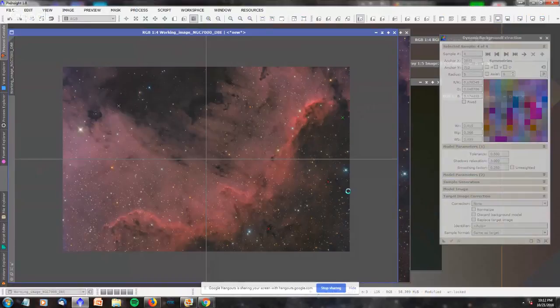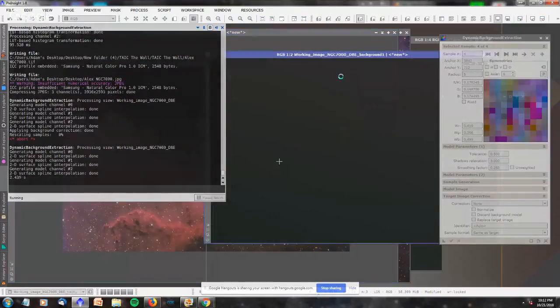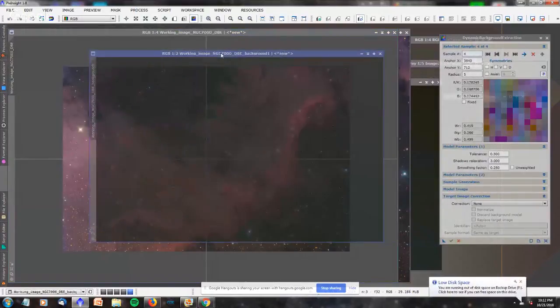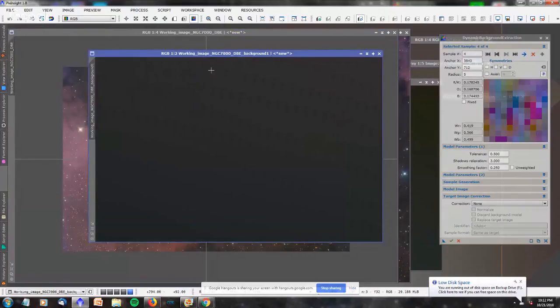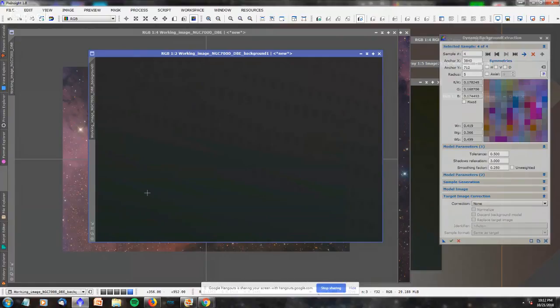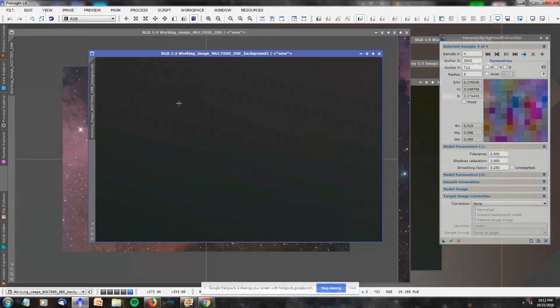I'm going to take a look at the background image that is generated and look at that gradient and say to myself, is that taking care of what it is? And I see one of those two gradients. I see a brightening in the bottom right down here and a darkening up here.